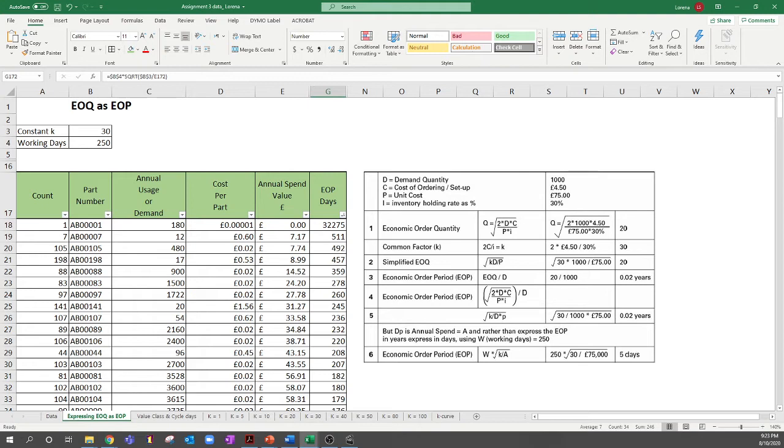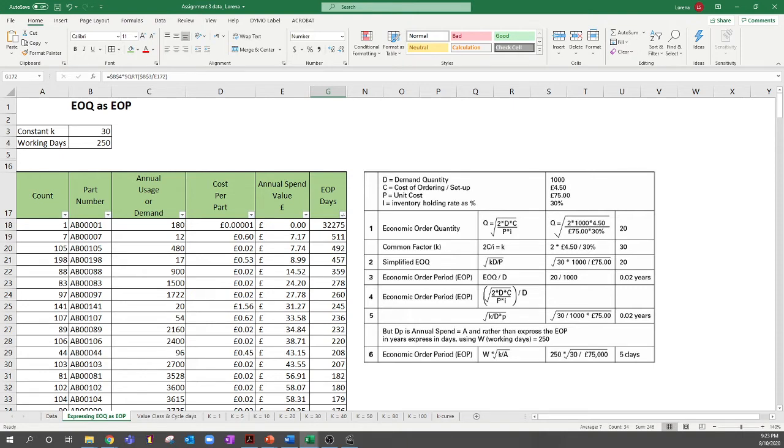Then we want to convert the EOQ to an order period by dividing by the annual demand quantity, which gives EOP in years. But we don't want it in years, we want to simplify it even more. So we clear this one out and we use the number 250.